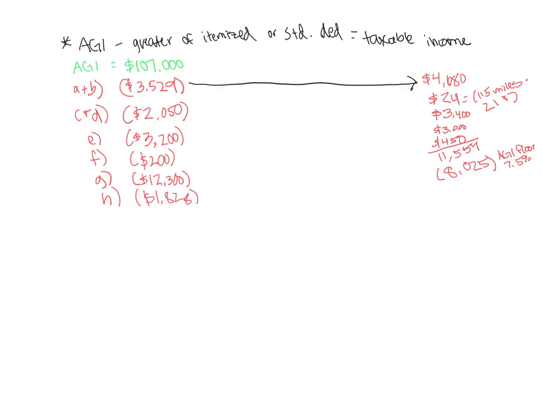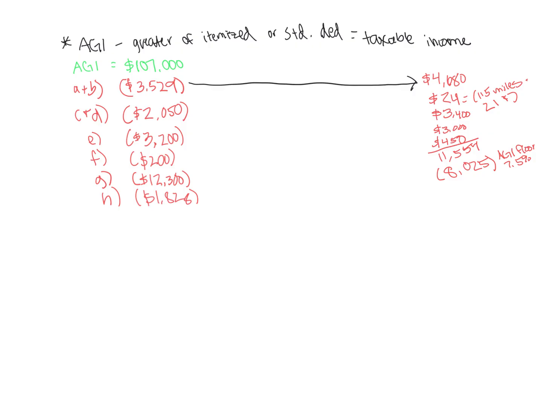The next part was the $300 in cash to State University. That cash amount is fully deductible as well. Because if we think about our AGI limits, the limit is very large compared to what our contribution is. So since there is such a huge difference, we're able to deduct the full $300.